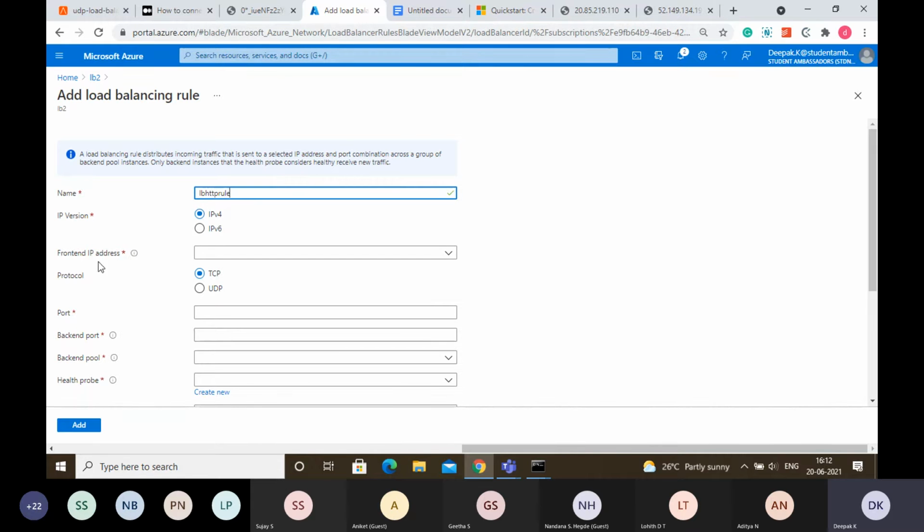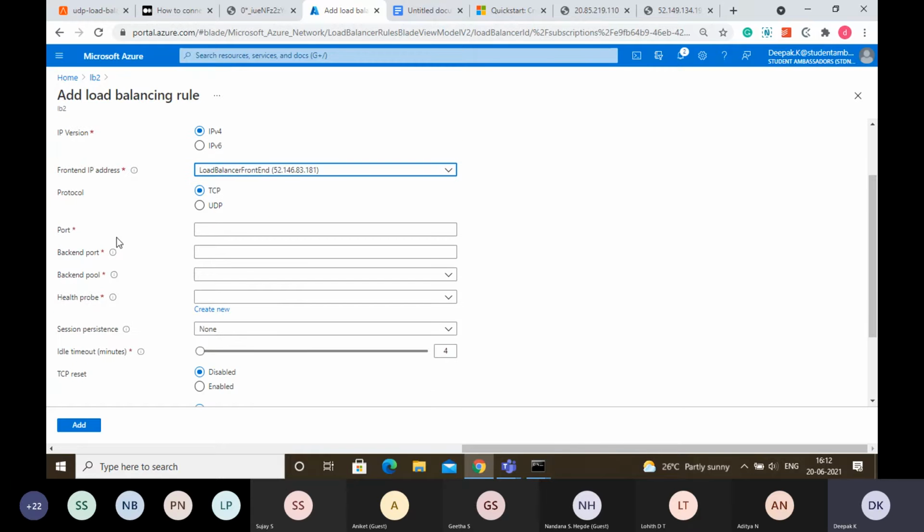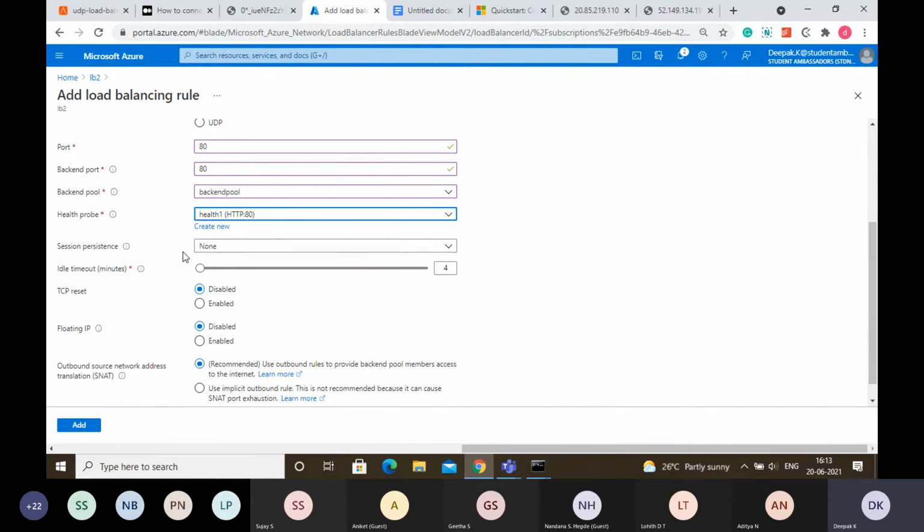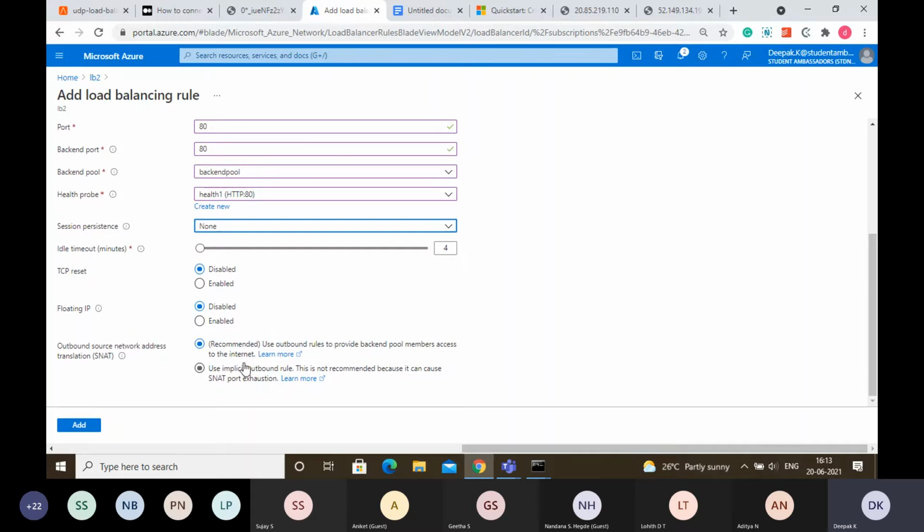IP version IPv4, front end IP address. I will be using the front end. Do you remember we created a load balancer at the beginning? We were choosing that. Load balancer protocol, let it be as it is. Port 80, backend 80, backend pool also 80. Everything was 80 for us, or we should choose here. Okay, we had created the backend pool. Health probe also we had created for the 80 protocol. Session persistence, we don't want to do anything here. Timeout, I don't want to change anything. Floating IP, I have created, but I want to ensure it.